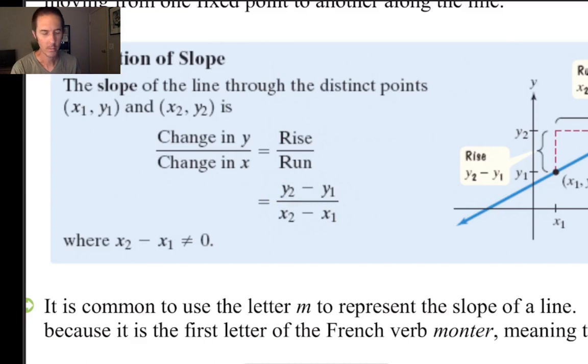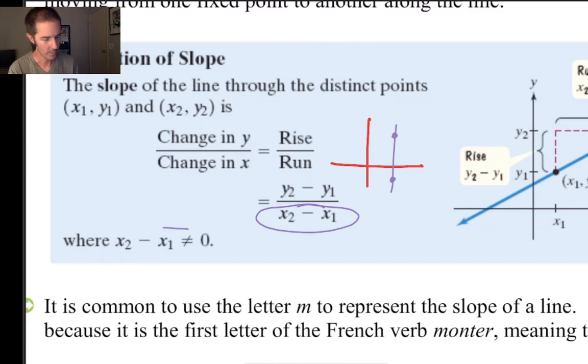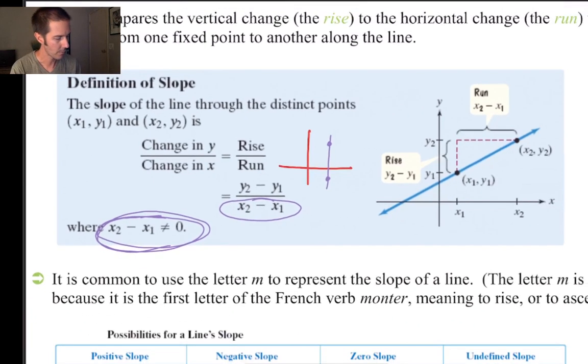And if we happen to be looking at a vertical line, the x coordinates of those 2 points are going to be the same, which means this subtraction problem down here would result in a 0, and you would have division by 0. And when you divide by 0, the result of that is often described as being undefined. So we want to avoid using that process if it turns out that the x coordinates are the same. In other words, we'll use this technique where the difference between the x values does not equal 0. And here's a little illustration of it.